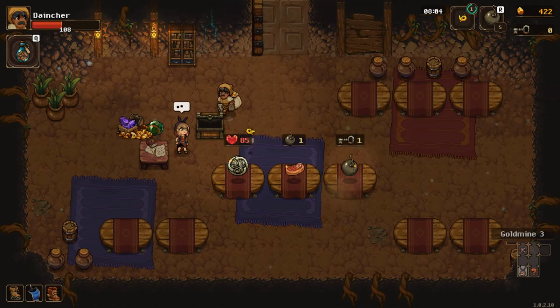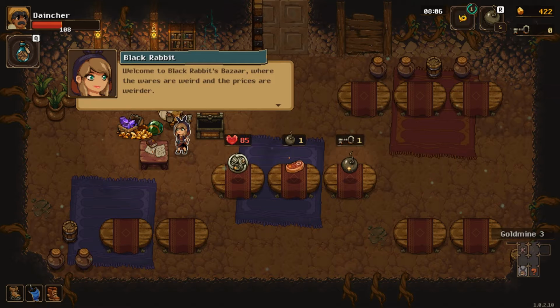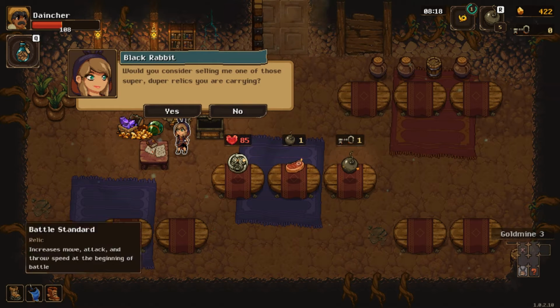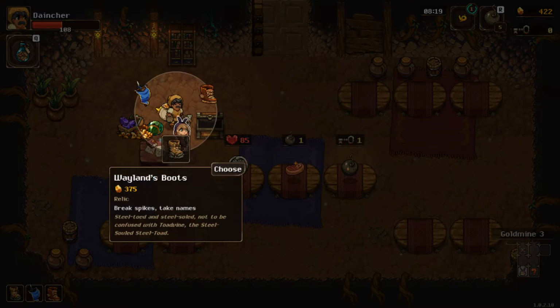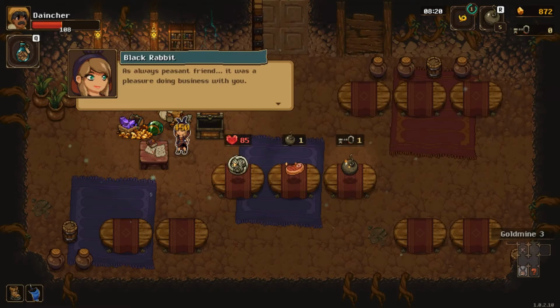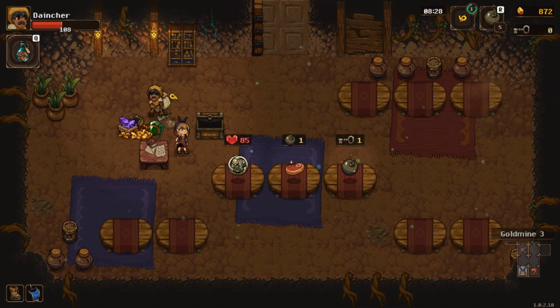Oh, that's interesting. Welcome to Black Rabbit's Bazaar, where the wares are weird and the prices are weirder. Feel free to purchase the items on the tables, or maybe I can entice you with a proposition of my own. Would you consider selling me one of those super-duper relics that you're carrying? Can I choose the one? Yes, I can. Okay, let's sell the float boots. As always, peasant friend, it was a pleasure doing business with you. Stay safe. I like my business associates alive and in one piece. It's better for business that way. Okay, see you around.